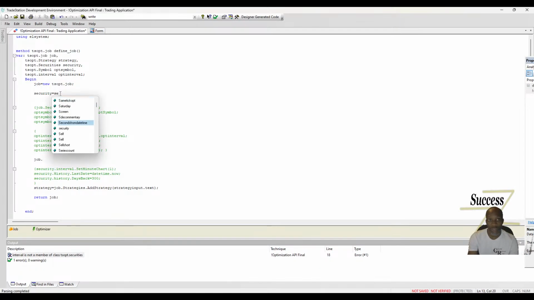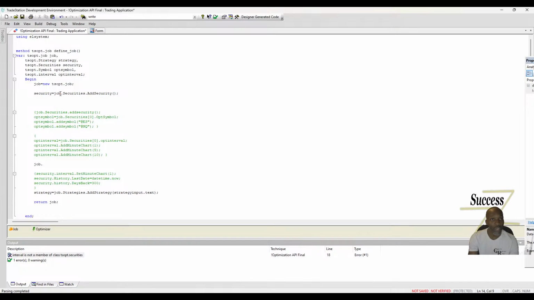Job equals job dot securities dot add security. Okay. All right, and then security dot symbol, security dot op symbol, add security dot add. But the thing is, I don't have an opt. Okay, maybe I don't need one.